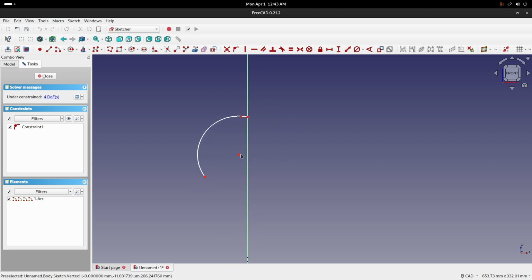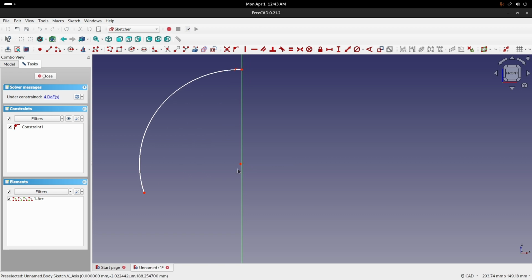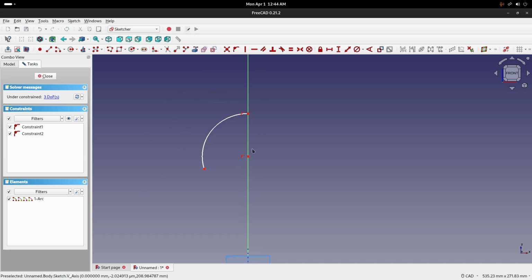Now I would also like to fixate the center onto this axis, because see, it's kind of turning into a bulky circle. I want it to be symmetric. So I click on this point. I repeat the steps I did just before. Click on the axis and I again click on this, or there is a shortcut O, as you just learned. So this part, the curve part, is done. You can extend it till this far.